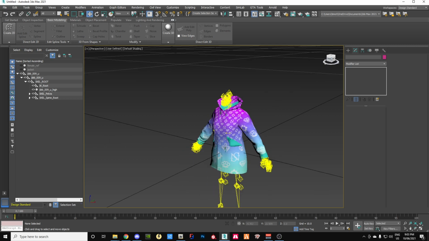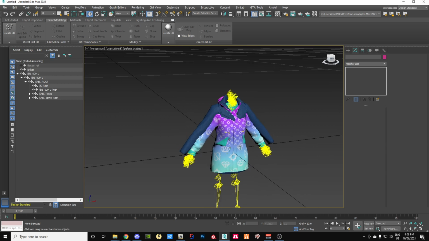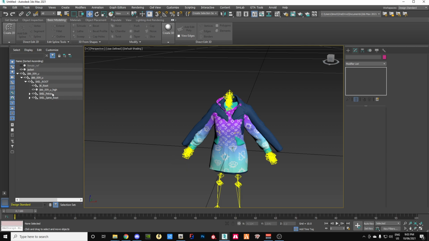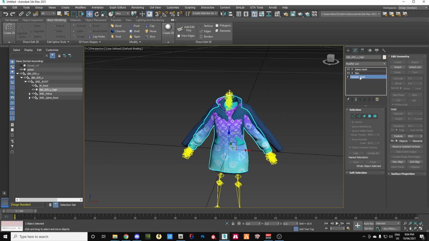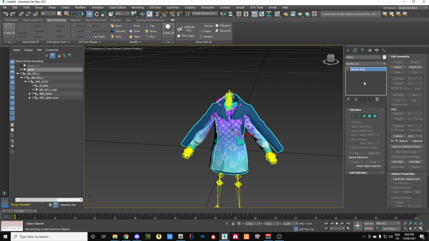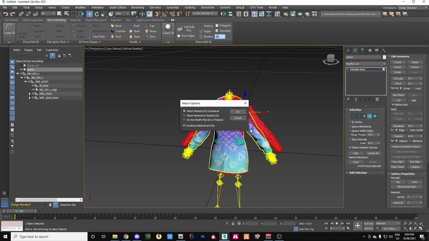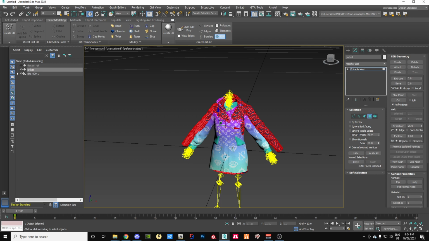So what I want to do then is attach the jacket that I'm going to bring in onto the high model that I already have here. So if we look at the high model that I already have, we go to the mesh, we go to poly. We just select one of the polys, we can see that the poly ID is 1. And if we go to my jacket and select polys and select one of them, currently the ID is 1. What I want to do is I'll Control A and I'll select all the polygons on the jacket that I'm bringing in, and I'm going to set them to ID 2. And then what I'm going to do is attach it onto that jacket. We can match material IDs, click OK.